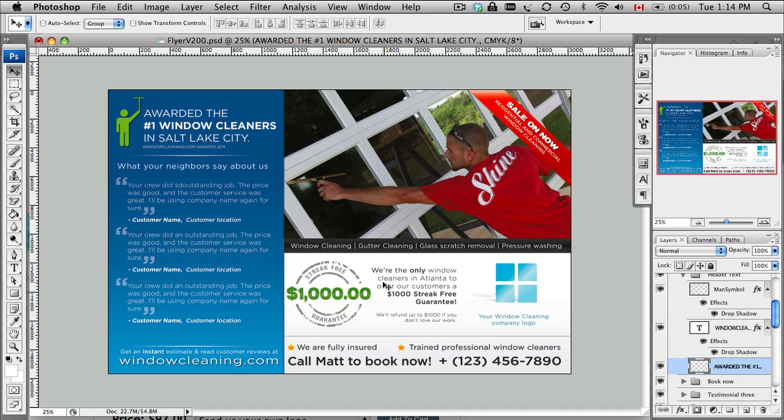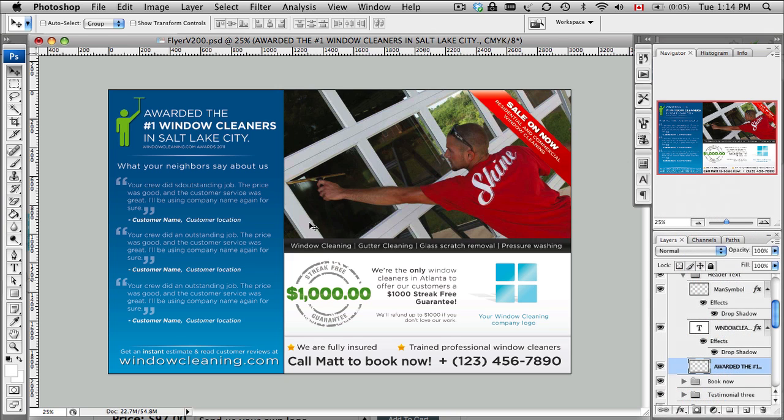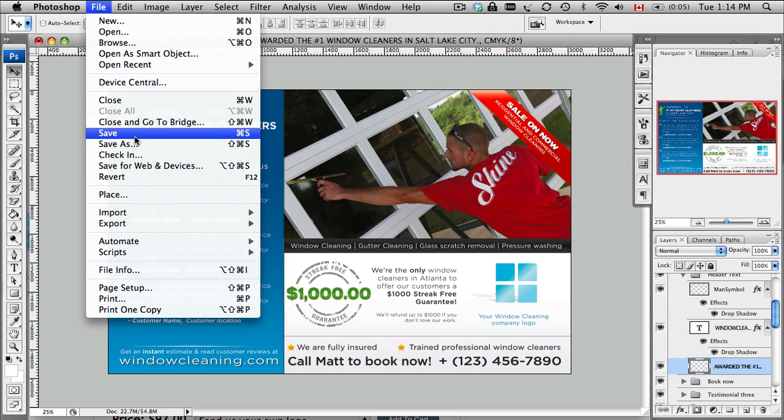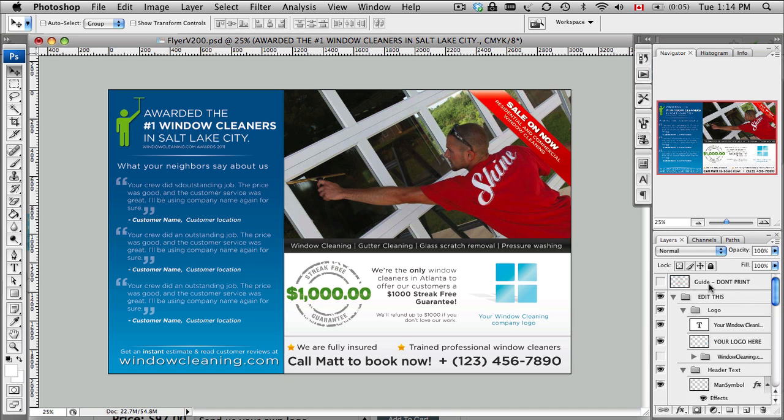If there's any text that's not rasterized, it's going to not print correctly when you send it to the printer. It's a really important step. After you're done doing that, you can save the file. Just go under File and go Save, and you'll be all ready to send it off to the print shop of your choice. Currently, the file that we have is optimized.